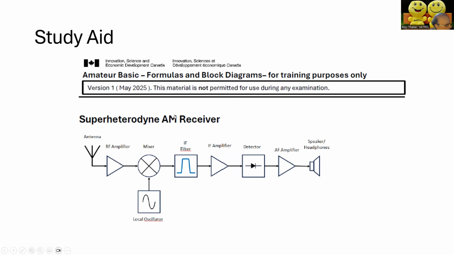Now, the other thing that they also provide, this is like a 5-page document. They also provide, for example, these diagrams of different receivers and different transmitters. And what they used to ask is, where is the IF amplifier located? Now they're asking more questions like, what does the IF amplifier do? Rather than asking where a part is. So this has changed quite a bit in the exam questions.